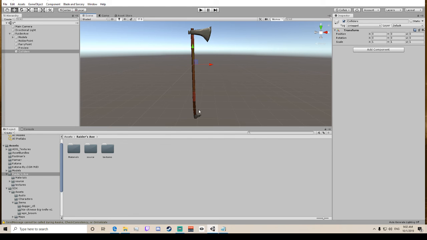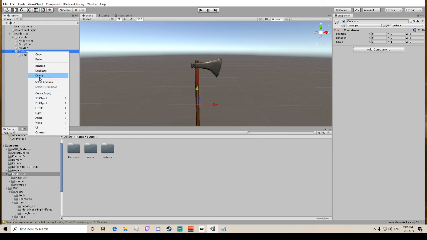But I'm going to make the pommel strike do a punch damage, and then the handle do handle, and then the axe head do slash. No, I'm not going to do blunt. I was thinking maybe a blunt there, but that'd be a little hard to do. I mean, I could do that. Actually, I will do that.